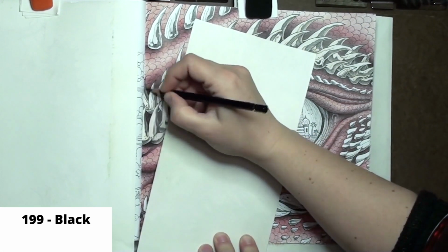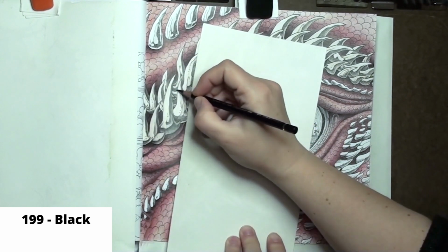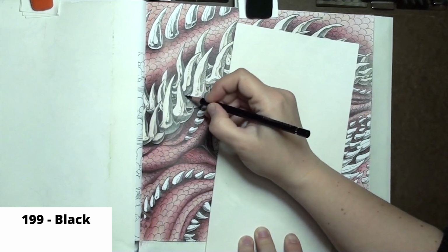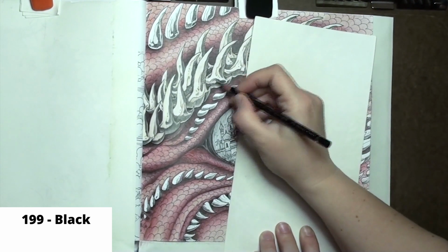I came in with black next and worked up the darkest parts of the shadows, the areas where I didn't need to put extra layers of bistre since it wouldn't have shown up anyways. These shadows are at the base of the horn or in crevices or notches, the areas where the line art is heavier or indicating a shadow.